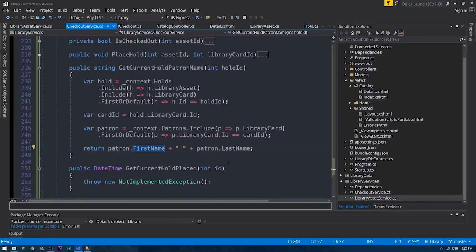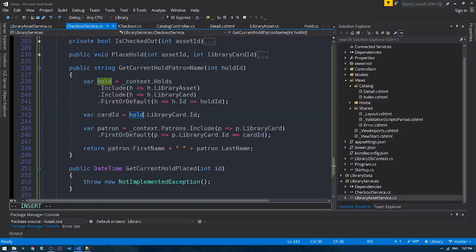And I can see one thing that is actually going to be dangerous about this method is that hold here could be null from first or default if we look for a hold ID which doesn't exist. And so if hold is null here, and then we try to call .libraryCard on a null object, it's going to throw an exception.